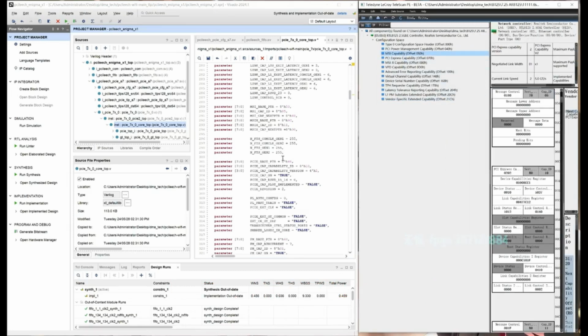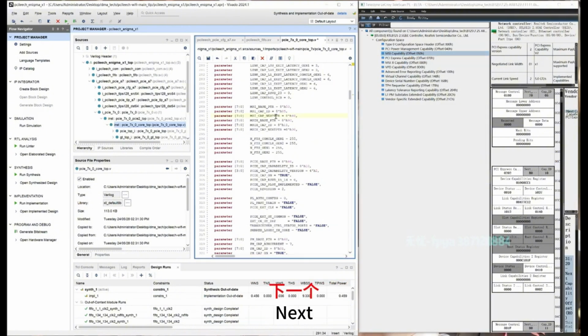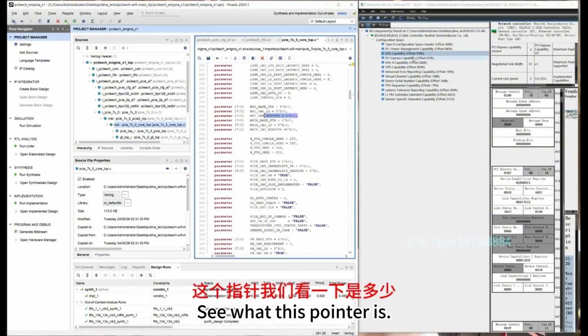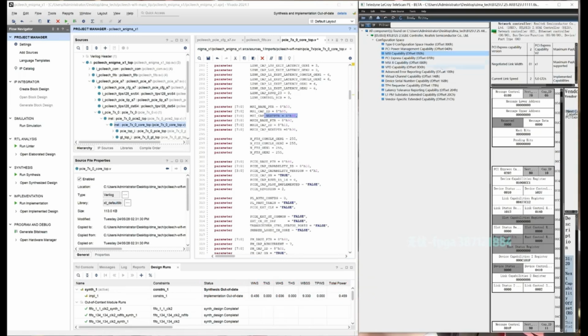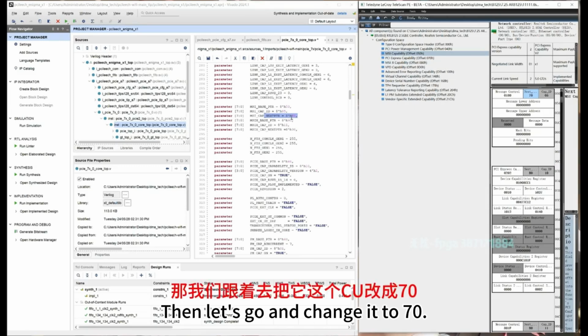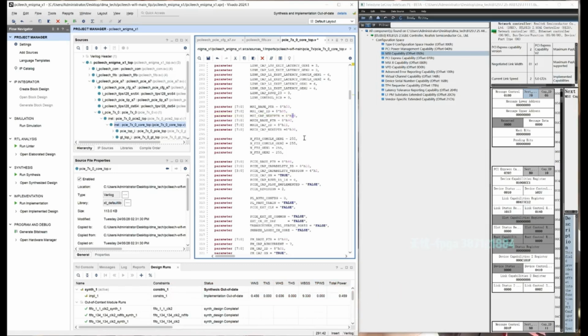I'd say A. It's always been a 50. Then don't move it. Next, see what this pointer is. Okay. Then let's go and change it to 70.